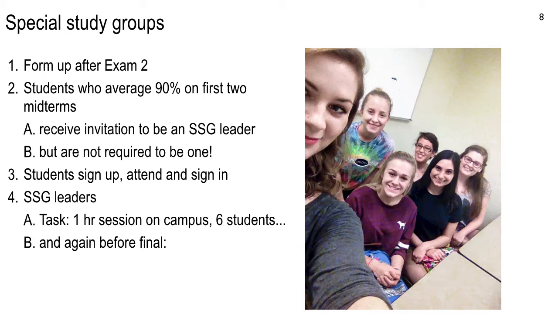So you do the first one to prepare for exam 3, and then you do another SSG session before the final. Okay, so that's a total of 2 SSG sessions. And you've got to take attendance. The students will sign in, and then you have to give me the sign-in sheet. And then those students will get their bonus points. Oh, did I say bonus points? Yeah, you get 4 bonus points, another 4, so that's another 1.6% for each special study group that you attend.